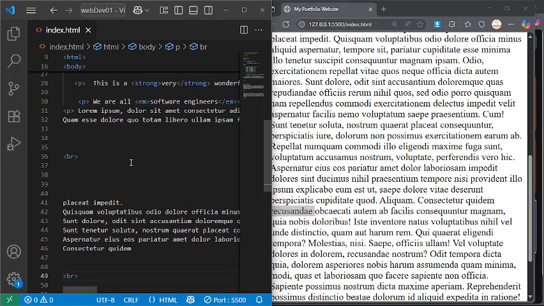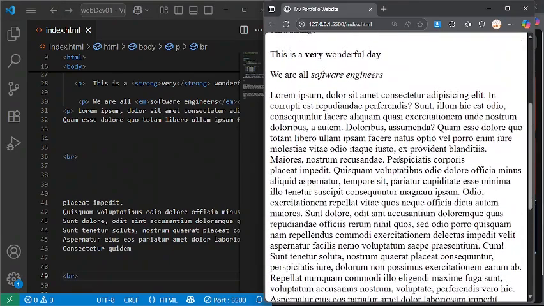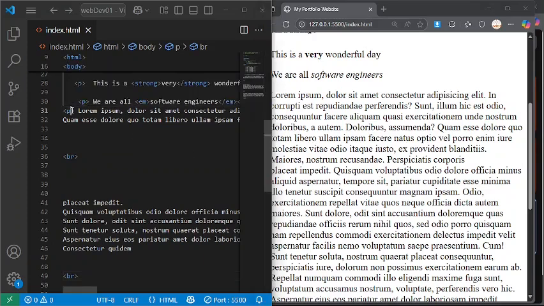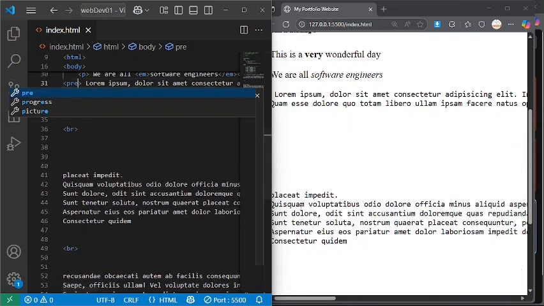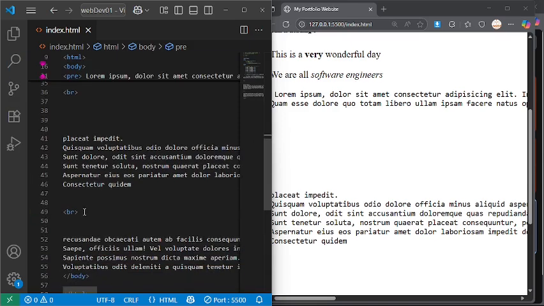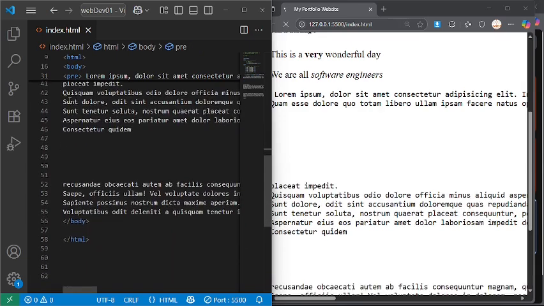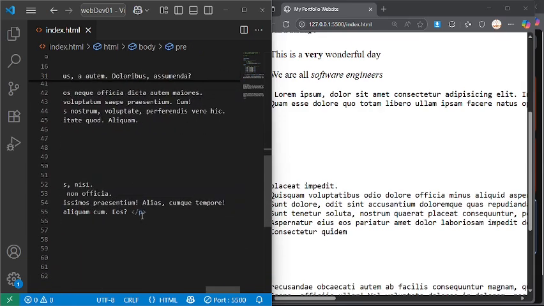Then you're not looking at it like, okay, what if we really need this space? There's nothing else to do. If you need that space, there's a shortcut to it, but it is no longer used because it will print out this word in what the computer understands as mono, or you can call it a code output. So if you add PRE here, you see it's going to split it with the same spacing that you're giving. Even if you remove your BR, it's going to keep it the same way you want it. At the end of the P, you're going to do closing PRE.